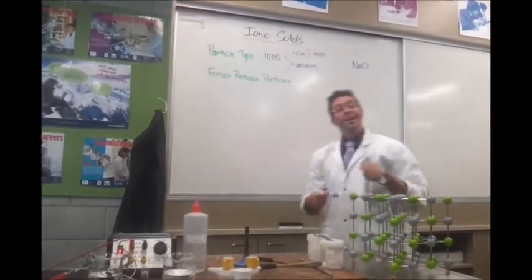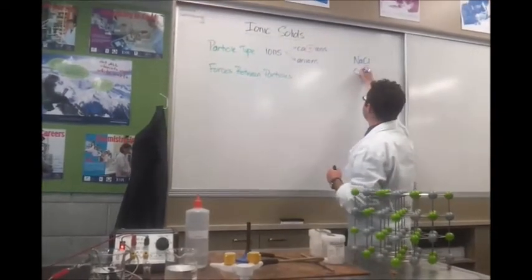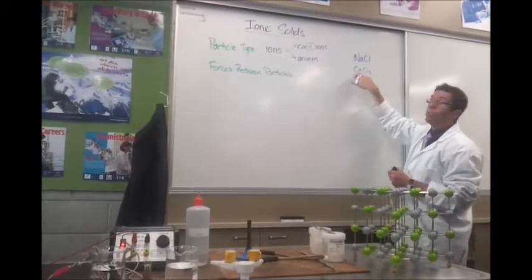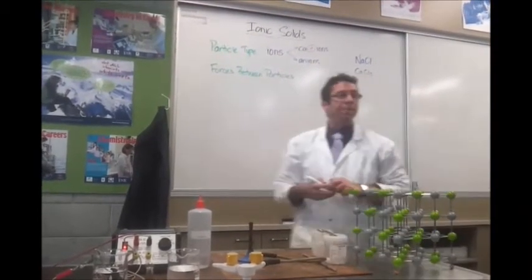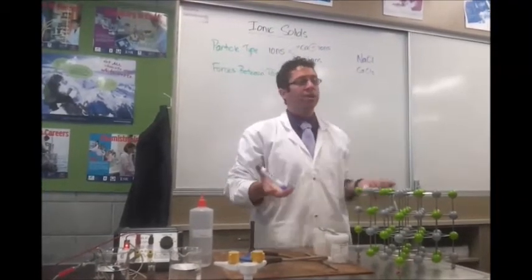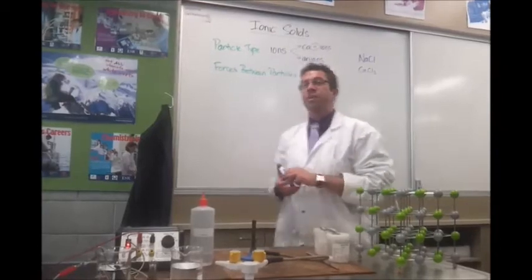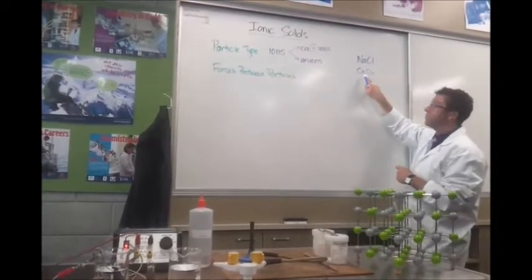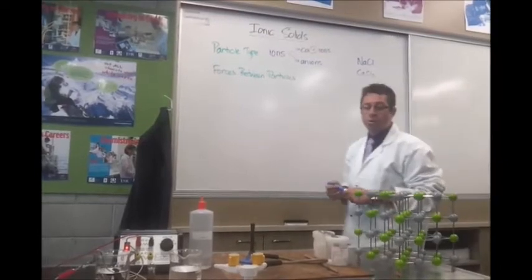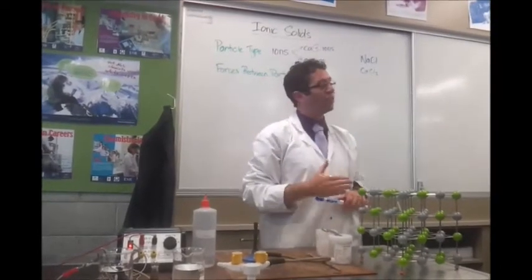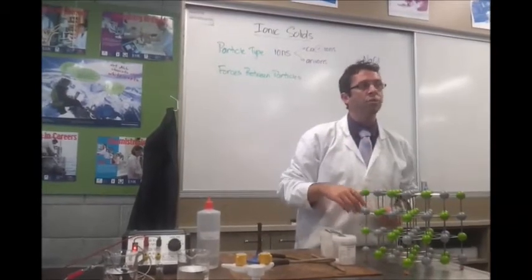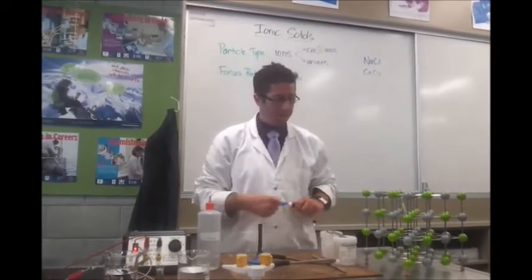So if I have something like calcium chloride, which is CaCl2, it means there's two chlorides for every one calcium ion. It doesn't mean there's only one calcium ion and two chloride ions. There's literally billions of each of them. But if there's a billion calcium ions, there'd be 2 billion chloride ions. So these are a ratio. It's actually what we call an empirical formula if we're doing organic chemistry. All right? And we did that with the percentage composition.